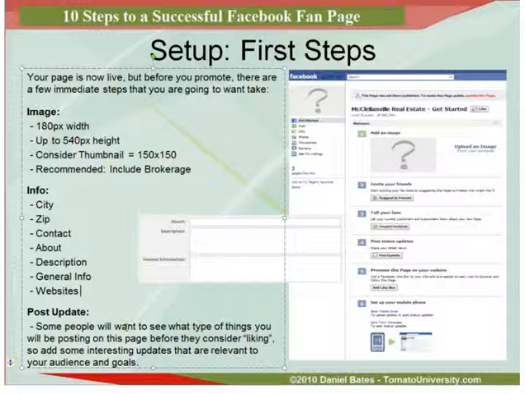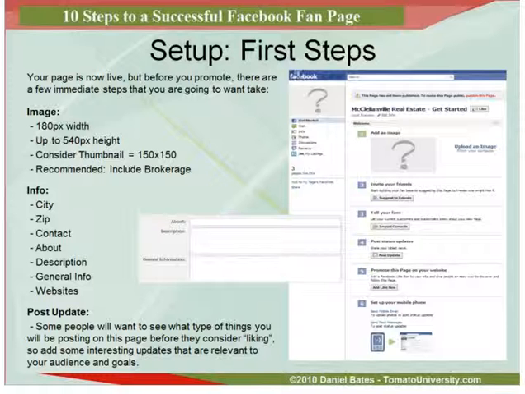Damon asks, is all that info box data changeable? It absolutely is. You can edit it every day if you want. Really, the only thing that would seemingly be locked in at this point is the fan page title after you get 100 fans. That's its current Facebook rules. If Facebook decides to change things tomorrow and make those permanent all the way, then let you be warned, because I can't control what Facebook changes, and they do change stuff a whole lot. It's sort of frustrating to a lot of people when they're changing privacy settings and all these things.